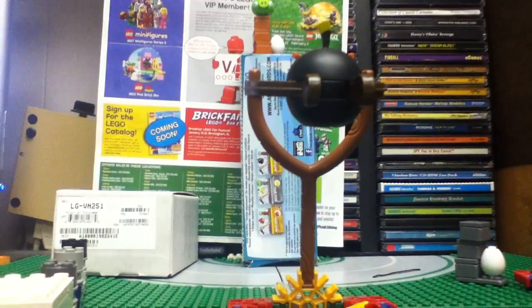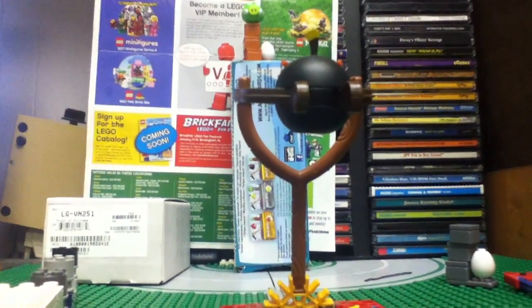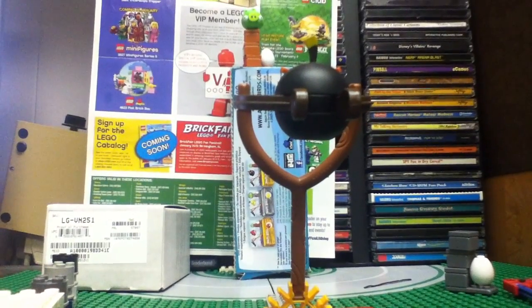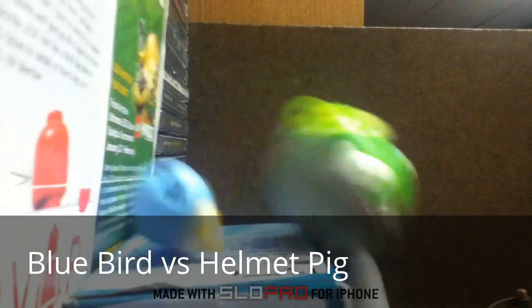Now we're going to set up the box so that it's more vertical, as shown on the back of the set. So start flapping your wings, and let's knock over some pigs!